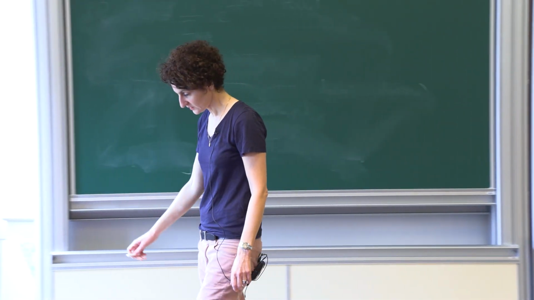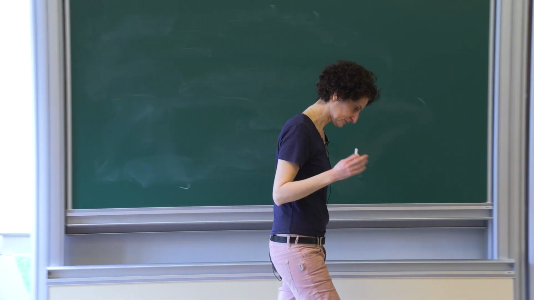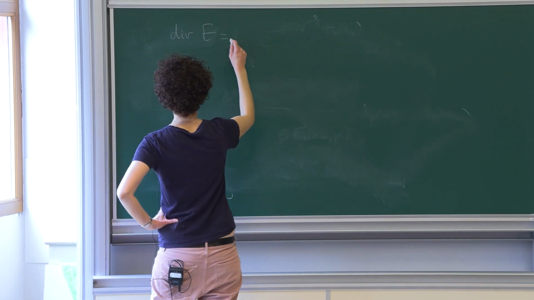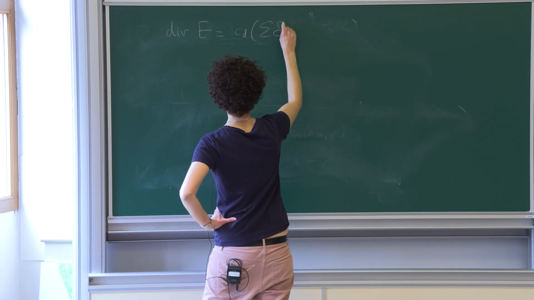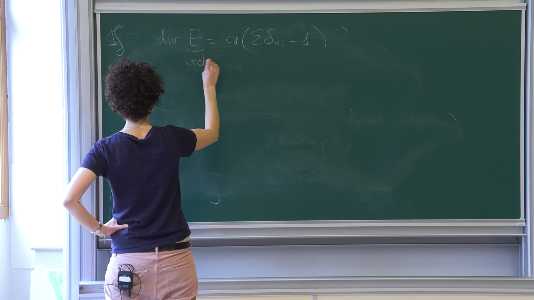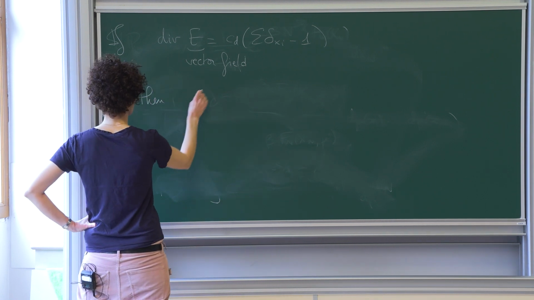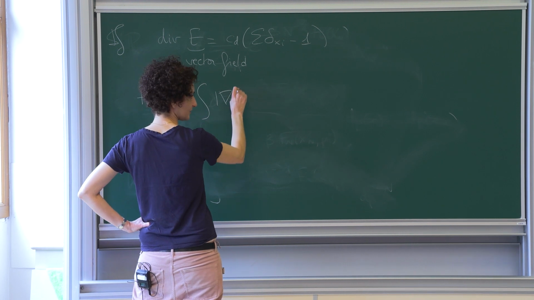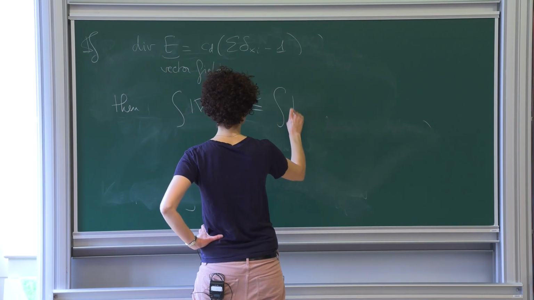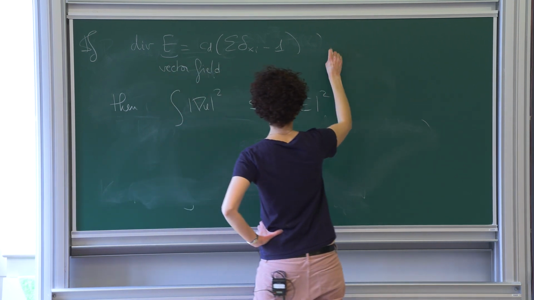Okay, so here what I want to use is that if I have a vector field in a cube with a given divergence, say this, so this is some vector field, then the integral of grad U squared, so now I'm talking about the U guy, the one with Neumann condition, is always less than the integral of U squared.